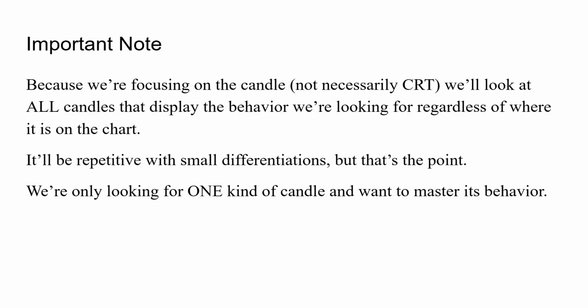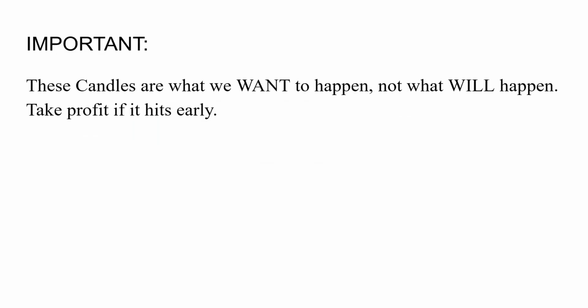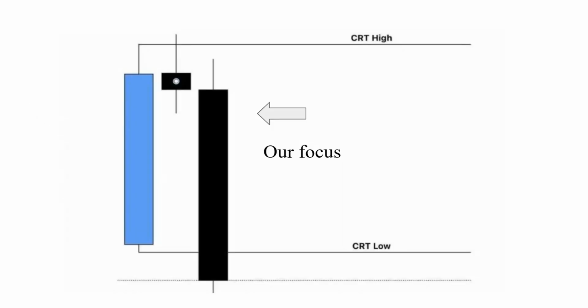Because we're focusing on the candle and not necessarily Candle Range Theory, I'm going to go through any candle on the chart that displays this type of behavior right here. So I'm not looking at the whole Candle Range Theory. I'm only looking at these candles to really study how they move. I hope that makes sense. So this is not a lesson in the Candle Range Theory. This is a lesson in recognizing these candles.